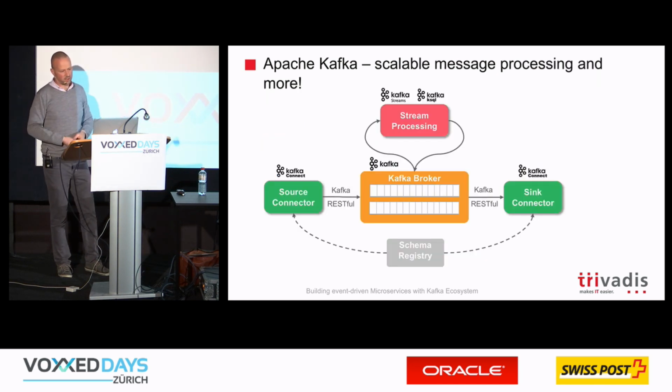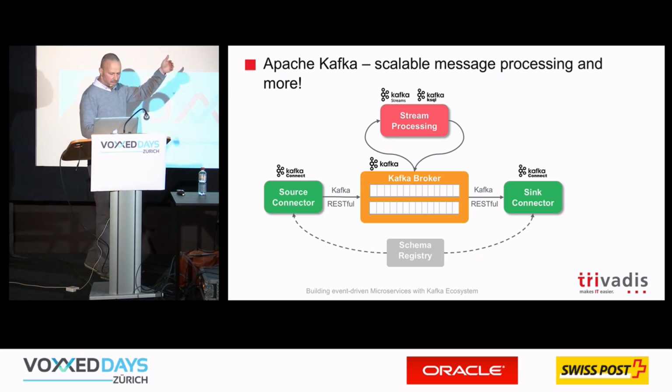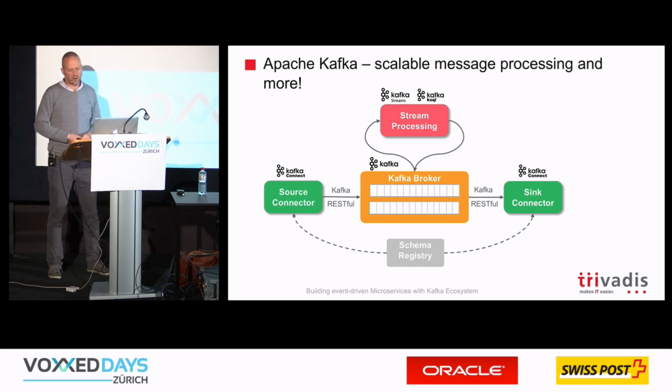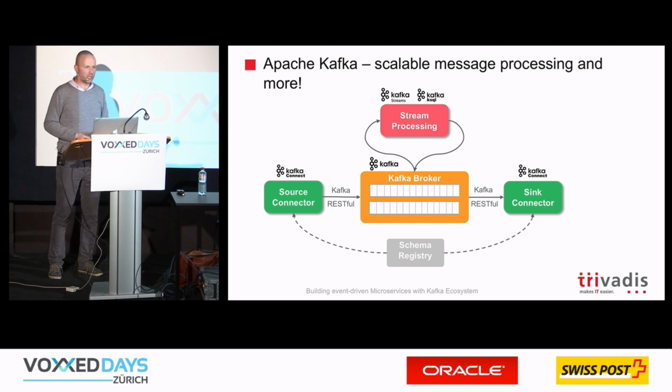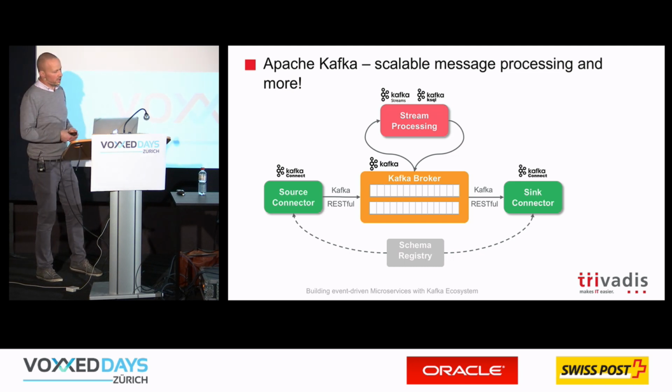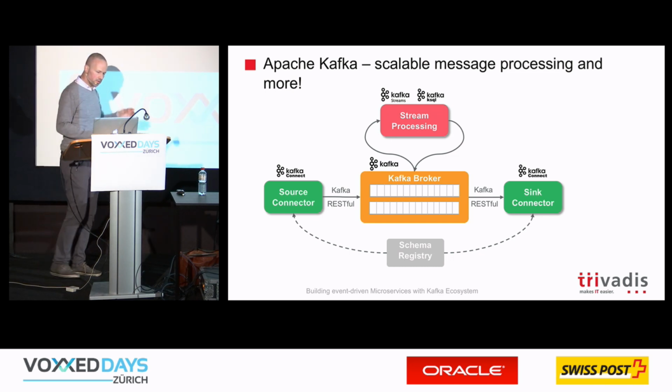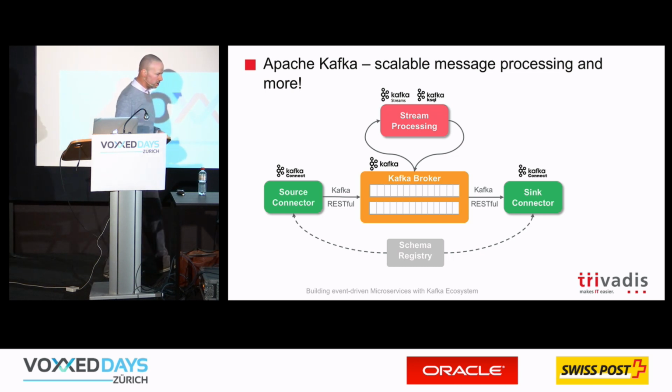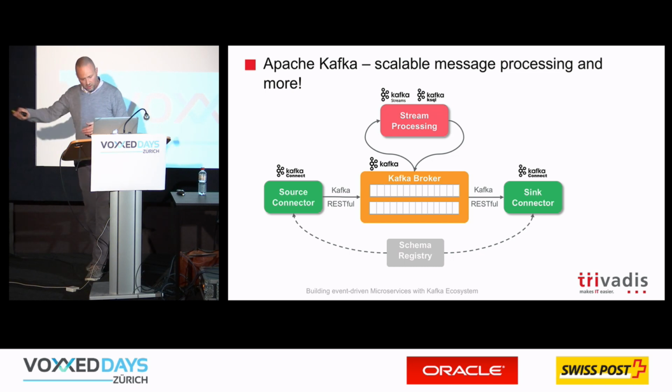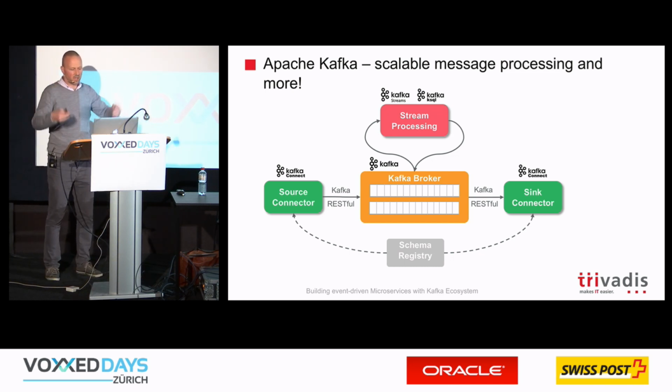Kafka is more than just a broker or more than just that storage. Kafka has, of course, consumers and producers. You can write them in most of the languages you probably want to use today: Go, Java, C#, and so on. There is also a concept of Kafka Connect, and the green is Kafka Connect. Whenever you come from outside into the Kafka world, or you go from Kafka to the outside world, in the Kafka ecosystem, it's Kafka Connect doing that.